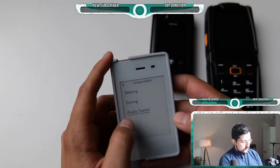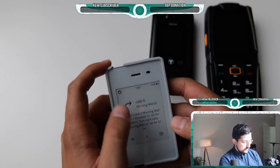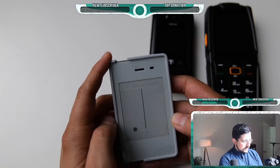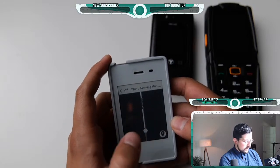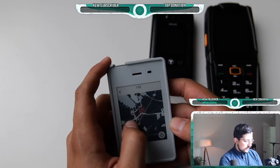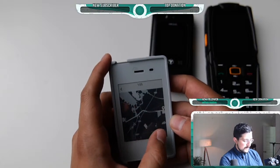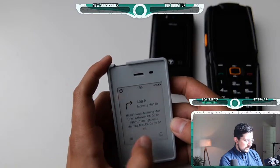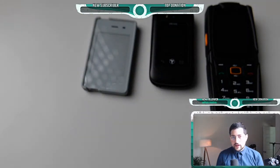So there's two modes. We have the driving mode, and it's gonna tell you the next direction as you move on. But it also has a map mode, and this one's a little bit more refreshing, right? You can move around, take a look. If you click there, it's gonna give you the steps of how to get there. Boom, right there. See, it shows you how to get from point A to point B, the full route. You can pinpoint your location, and then of course we're gonna exit right there. So that's how the maps work.